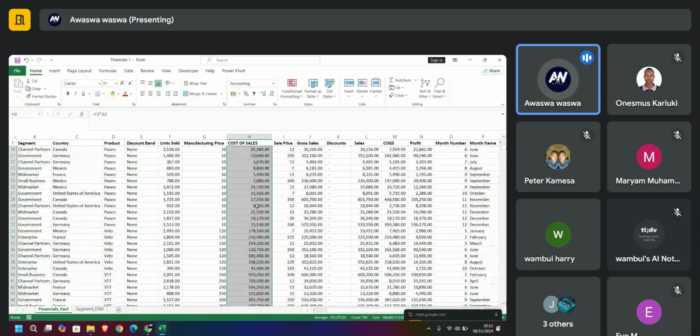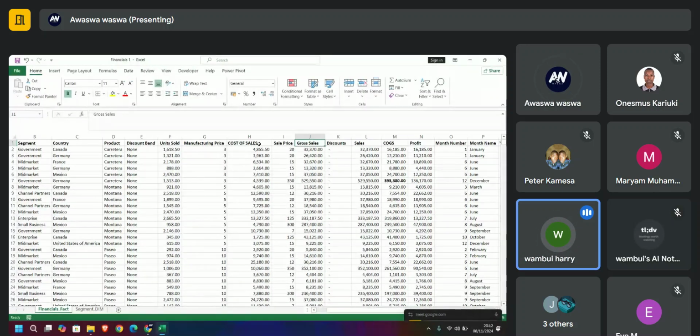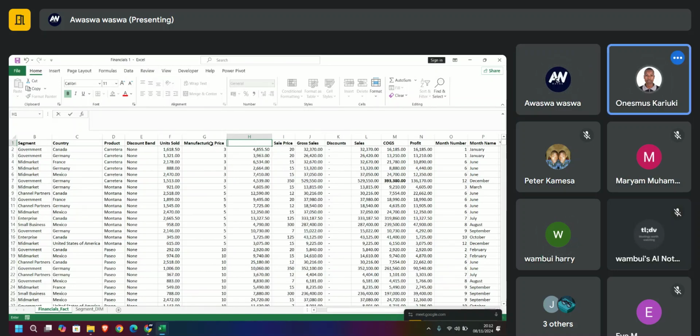And then I'll need to find sales. Cost of sales or sales? It will be sales. Cost of sales refers to the cost of the product. Cost, the manufacturing cost. Direct cost. Yeah, see direct cost.